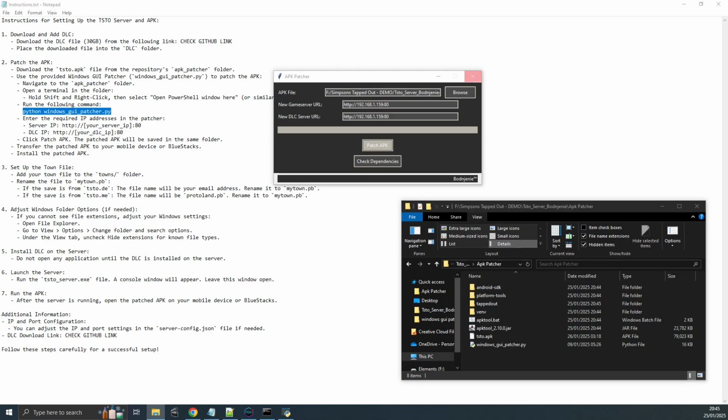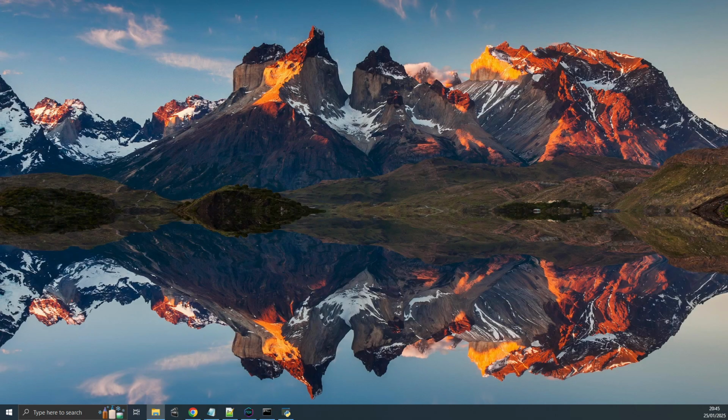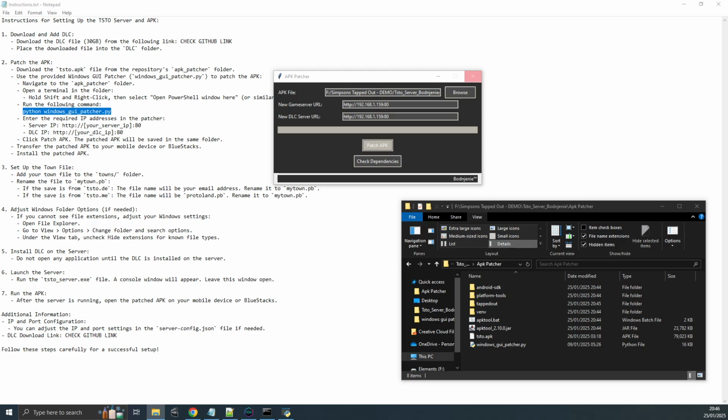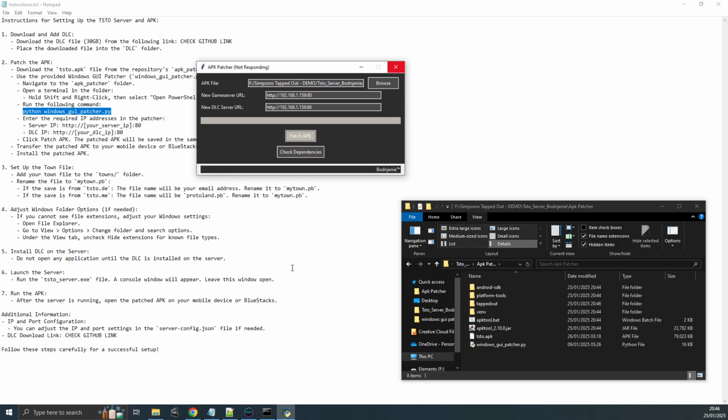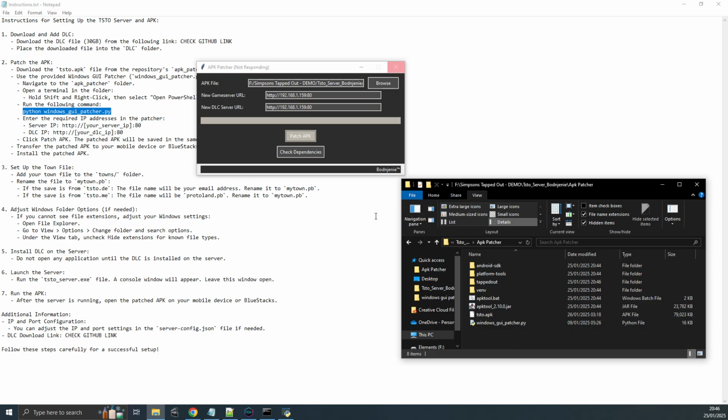What it will also do is open up another command prompt which allows you to monitor the progress, but I can't seem to find it on my PC. It's somewhere, but it will open up a command prompt and you can monitor its progress. But I'm just going to let it sit and wait for a while, and you'll get a pop-up box eventually. It can take some time.